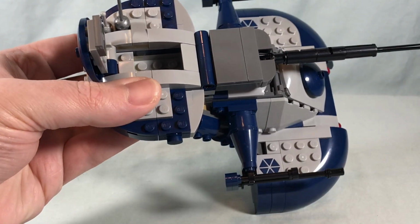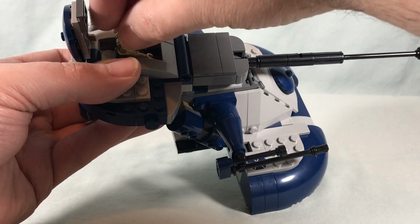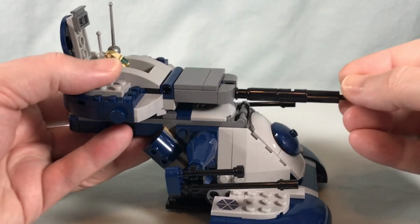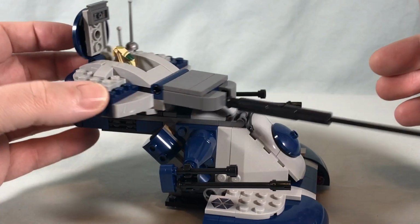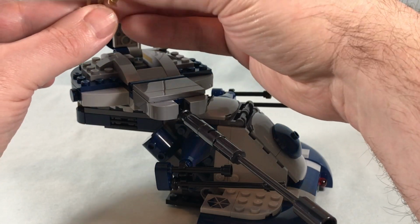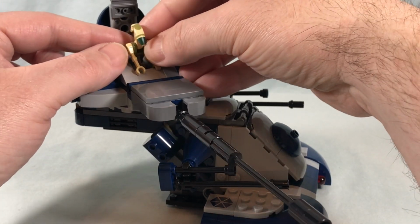And there's not much going on down in here either. It's just an open area. And you can just sit him in here like that. Now this is not going to be able to close. I believe the intention is to have the hatch open if you have the droid up top. So you don't have to sit him all the way down if you don't want to. If you wanted him to, you know, stand up here or just be a little bit more visible, something like that, you could absolutely do so.